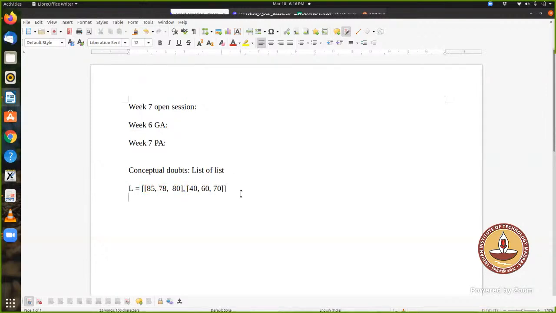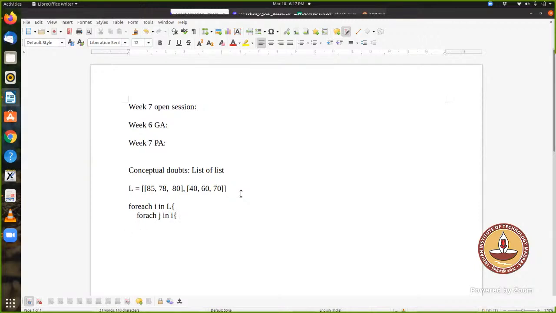So first, if you write for each I in L, and then for each J in I, can you see this?